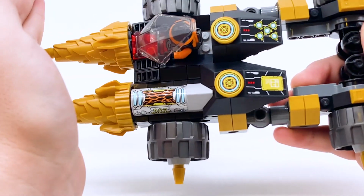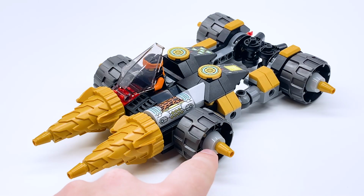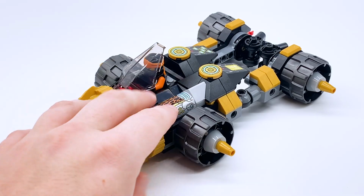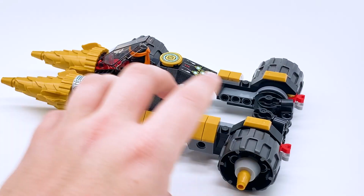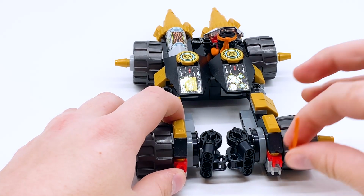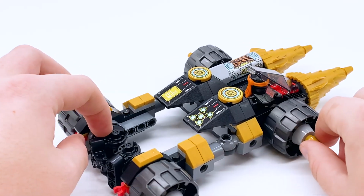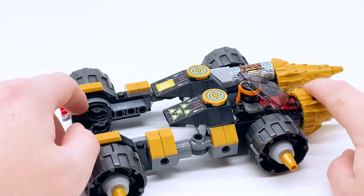From here up, it's really nice, but the entire back area feels very weak. I do like the two drills, though. I like the golden spikes coming out of the wheels. Very easy for this thing to roll along the ground. These clips back here are used to connect the armor from the J part of the vehicle. However, when it's separated, you can use them to hold weapons instead, which is a pretty cool option. But yeah, just like Zane's, not a ton to say on this one. It's kind of just a basic looking car.